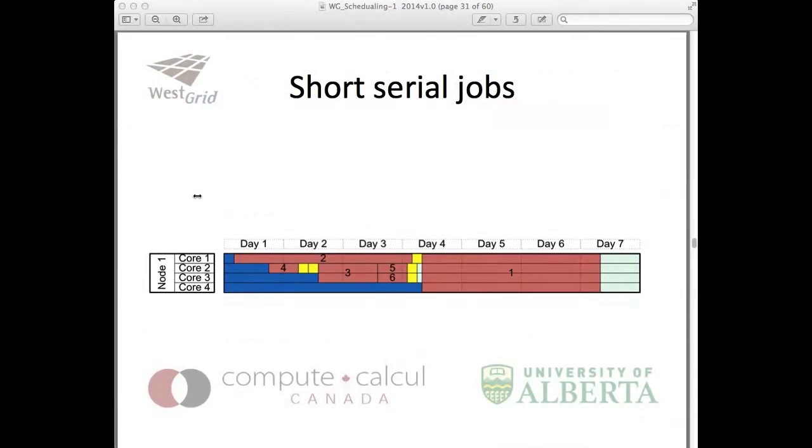So here's an example of short serial jobs. Sometimes you don't even have to ask how long your job can run. If your job takes an hour to run, there's going to be a lot of holes in the scheduler, in a single core, of course, and not much memory. And you can have a lot of these jobs. Your jobs could fill in all the holes left behind by all the other users, which require much larger, more specific sized jobs. If you take advantage of that, you could get a lot of work done.